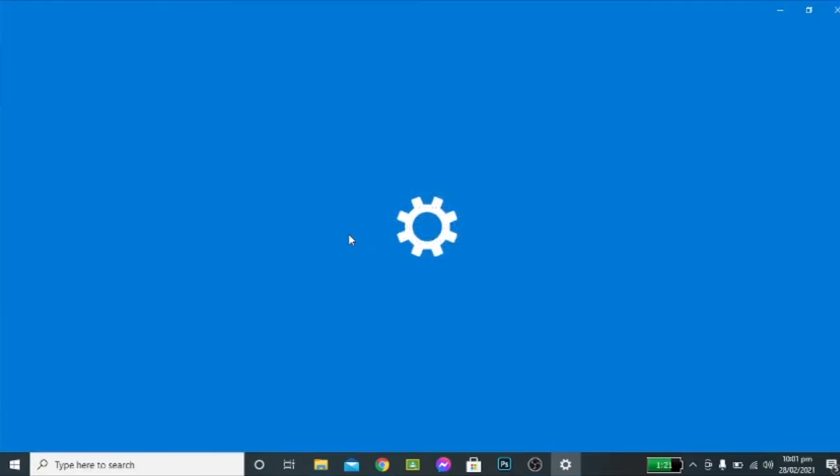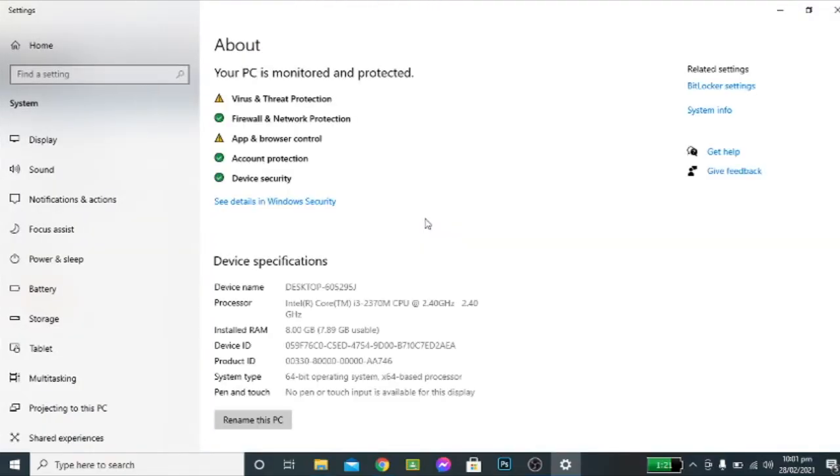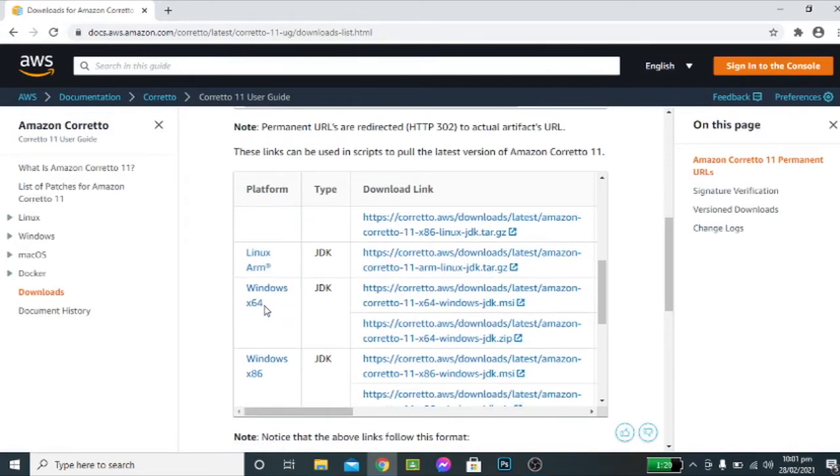Click on that one, and here you will see which system type your computer is using. It's a 64-bit operating system. That's why we have to close that one and download the x64 version. Click on the link.